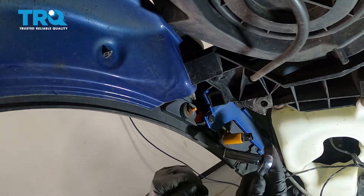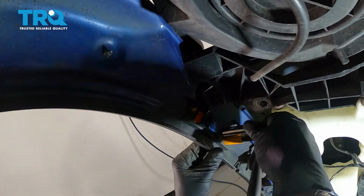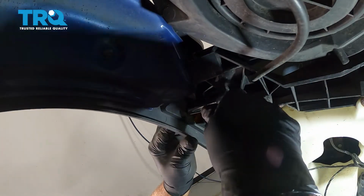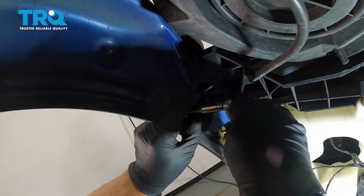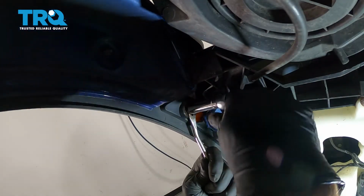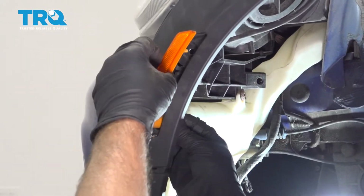There's two fasteners right here. Just use a 10mm socket. Take those out. And take the other one out. Take those out. And grab the light assembly, and it slides right out.